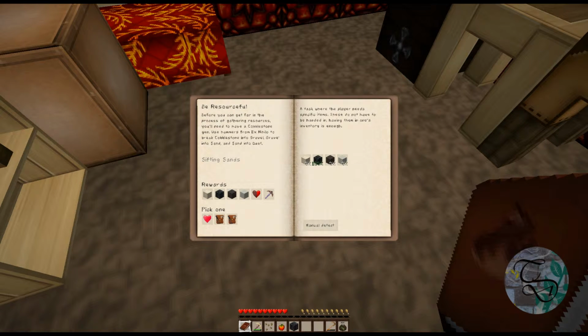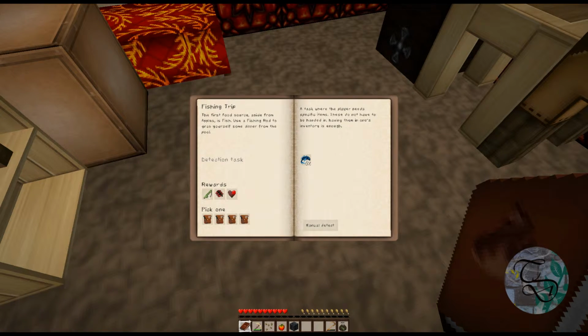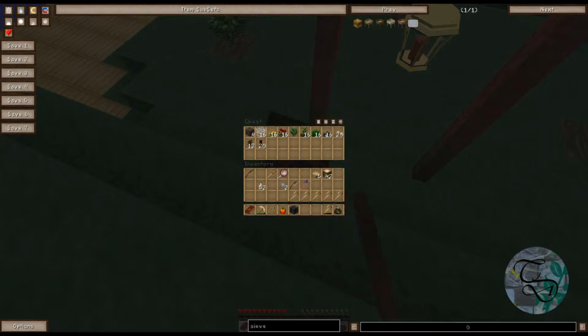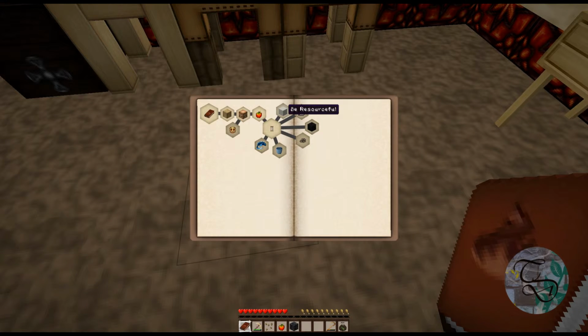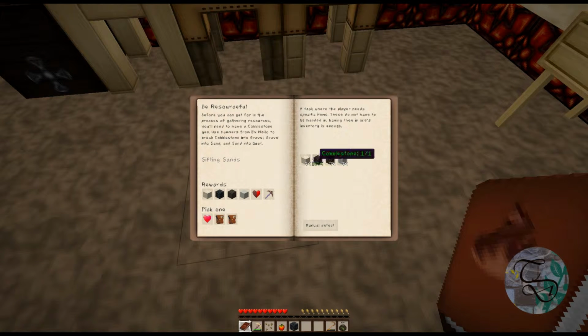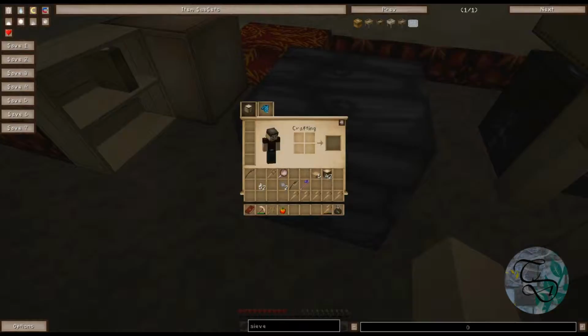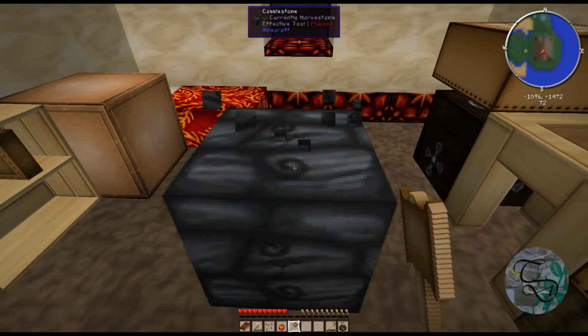So there's Be Resourceful, which is pretty easy. There's the fishing, which we go fishing up there. So I think the Be Resourceful is the next easiest one. Because we need a sand, a gravel, and a dust. Now this is going to be really insane for a second here. So we're going to take this hammer and that piece of stone and we're going to beat on it.